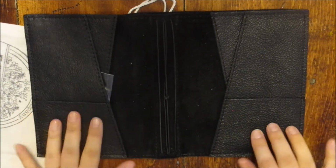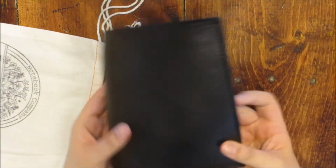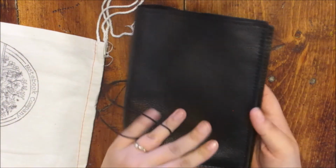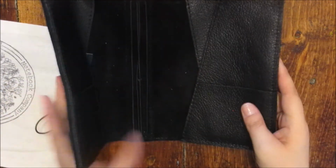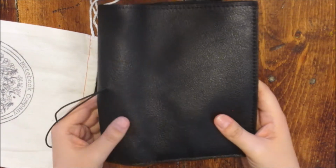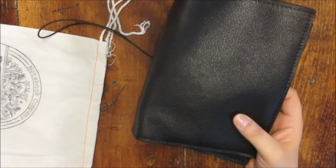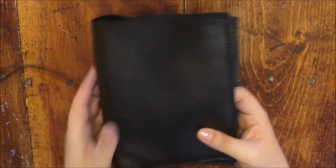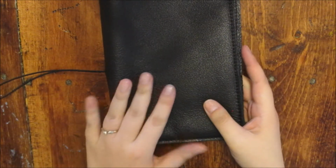This Foxy Fix TN is a Black Beauty, which is the color. And it's the Lush leather. And I did do couture with this one. I didn't even look to see if they had any of these already made and ready to ship. I did not get any embossing. As you can tell, I don't really do that. I don't know, it's just not for me. Yeah, so I definitely don't do that.